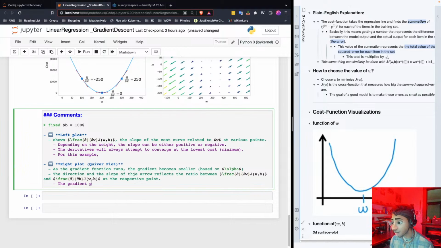The gradient points away from the minimum.